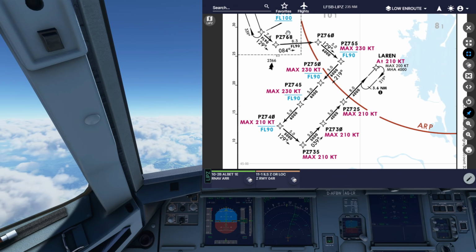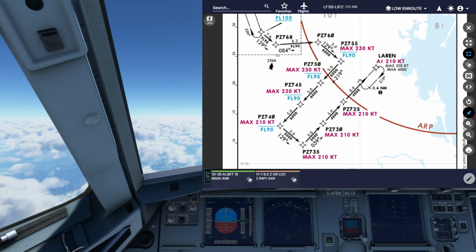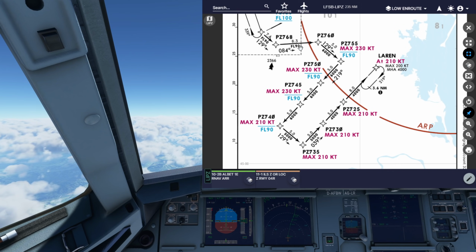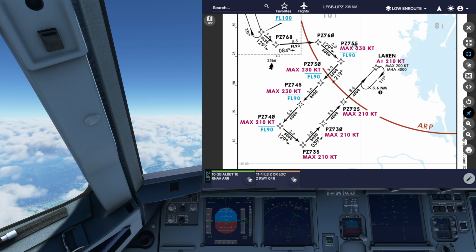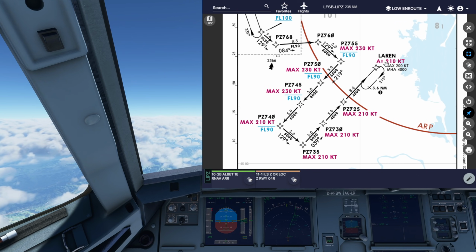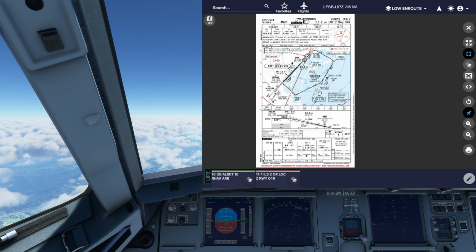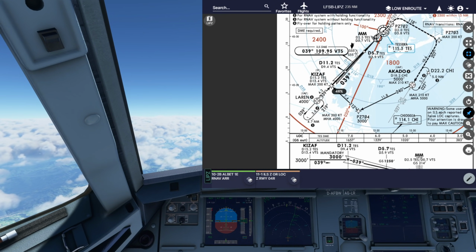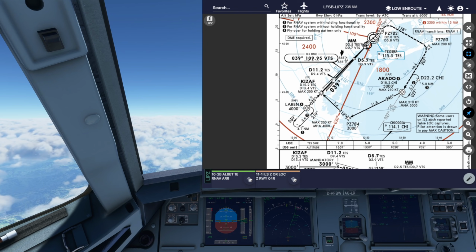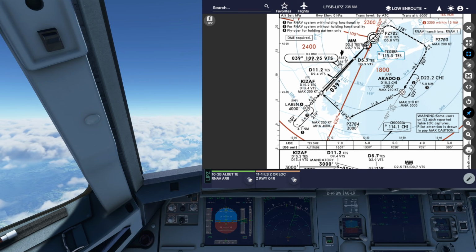However, if there's lots of traffic around, then you might fly this arrival whilst the other traffic in front of you gets a bit of distance between you. So air traffic control can use this for spacing. So you have to expect to fly it all or have the fuel to fly it all, but then you also need to be ready that they won't make you fly it and you'll have to turn straight in towards the runway, because it ends at this Laren waypoint. If I go to the ILS chart, you'll see Laren is then out here, and that's where we would start our approach into the final approach for the runway using the ILS in this case.